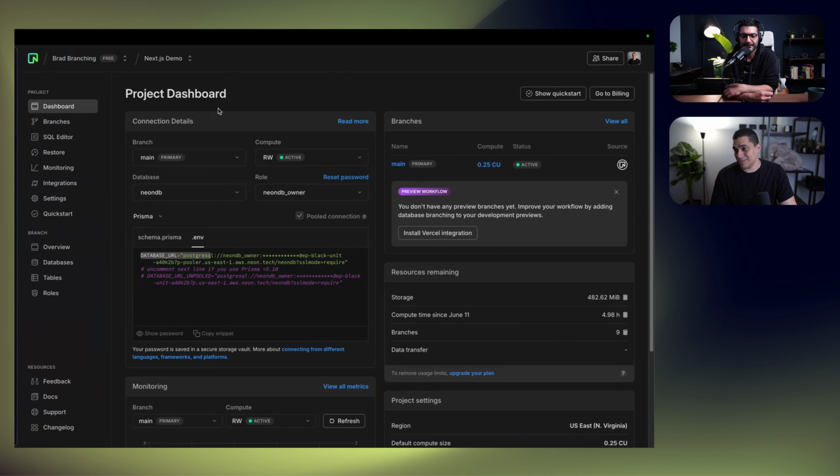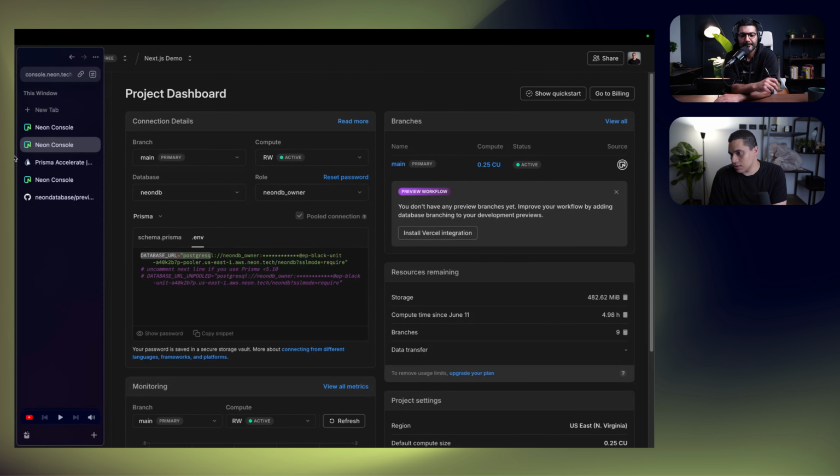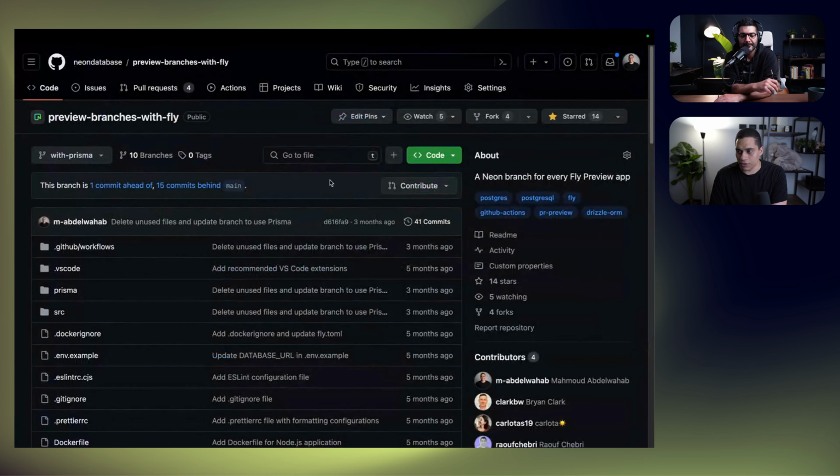And the idea is really, you have, let's say, three stages. You have your development, you have your preview, especially if you have preview deployments, and then you have your production environment. And the idea really is Prisma gives you Prisma Migrate as the tool to use from development to preview to production. And this code example I think would be helpful to understand.